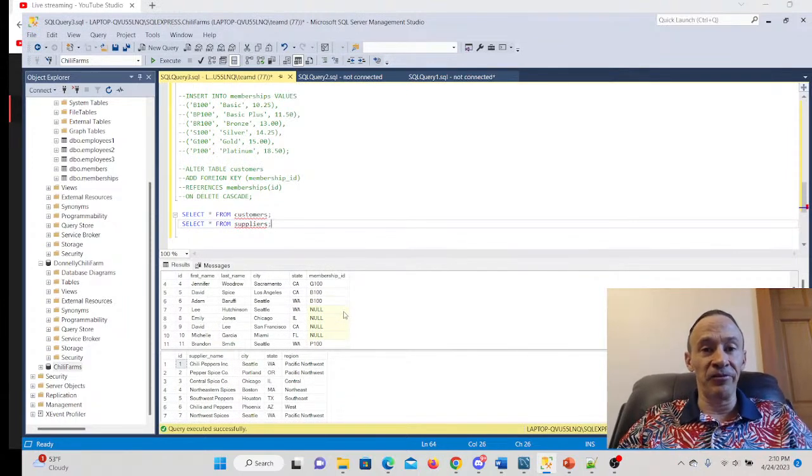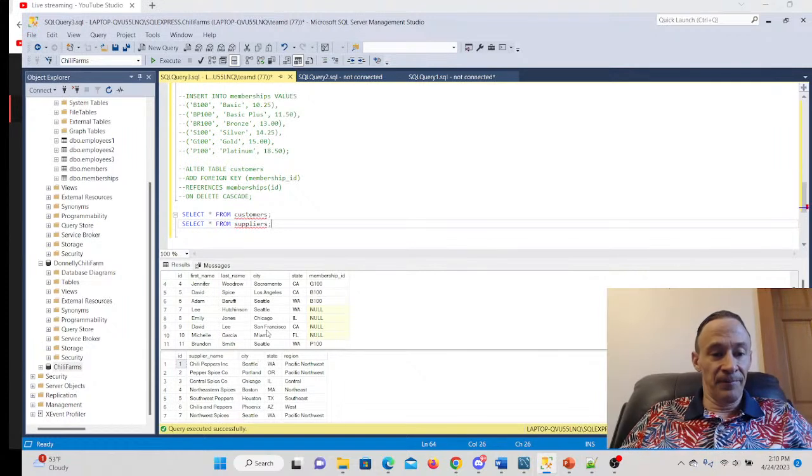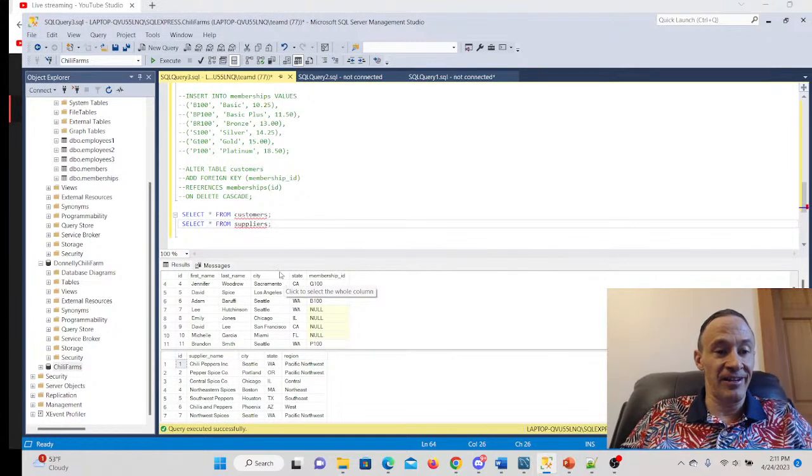So an example of using the union all is, let's say we want to figure out, do we have any states that are in both our customers table and suppliers table? Meaning, do we have customers and suppliers that reside in the same state? Well, that is where we can use a set operator here.